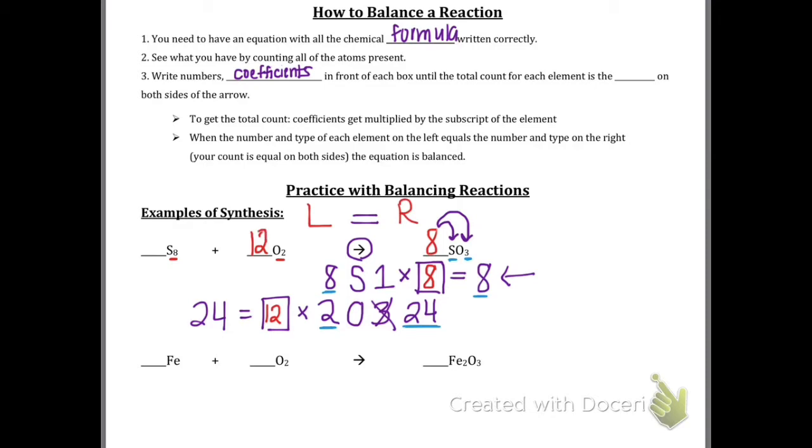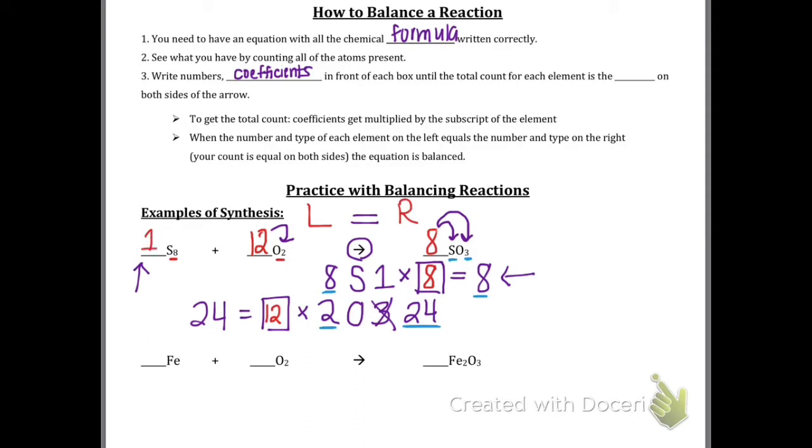Now, double check all your numbers. When you put this 12 here, that's 12 times 2 is 24 oxygens, and there are no other elements that we are touching. So now you do a check. 8 is equal to 8. 24 is equal to 24. That means we are balanced. If you have an empty one right here, you can leave it empty. But if leaving it empty makes you nervous for some reason, you can always fill it with a number 1.